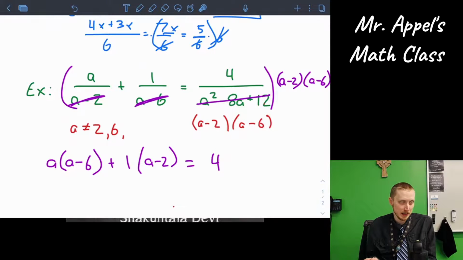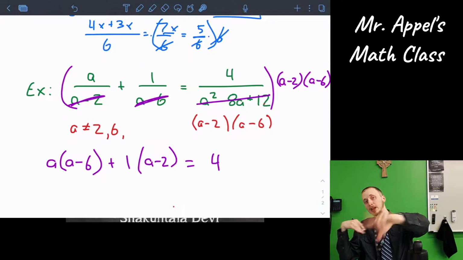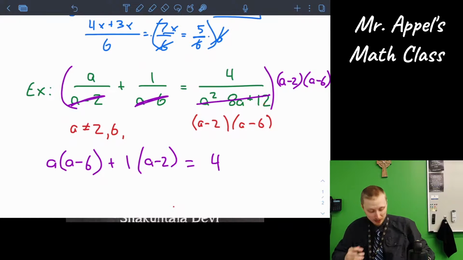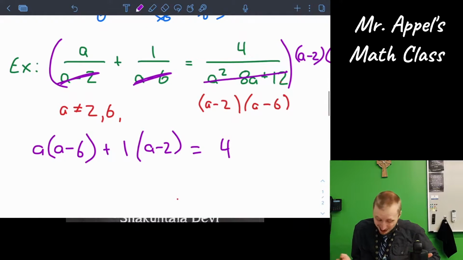Look at that, huh? Isn't that neat? You multiply by one thing, and you eliminate all of the denominators at the same time. Boom, boom, boom, boom. Different portions. Super cool. It's like setting up a nice set of dominoes. You set them up and knock them all down. Okay, and now it's just algebra 1 stuff, right?